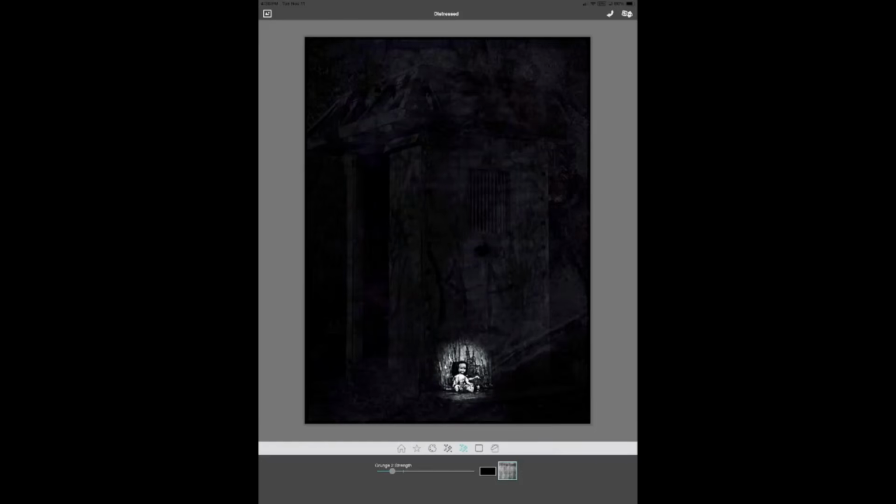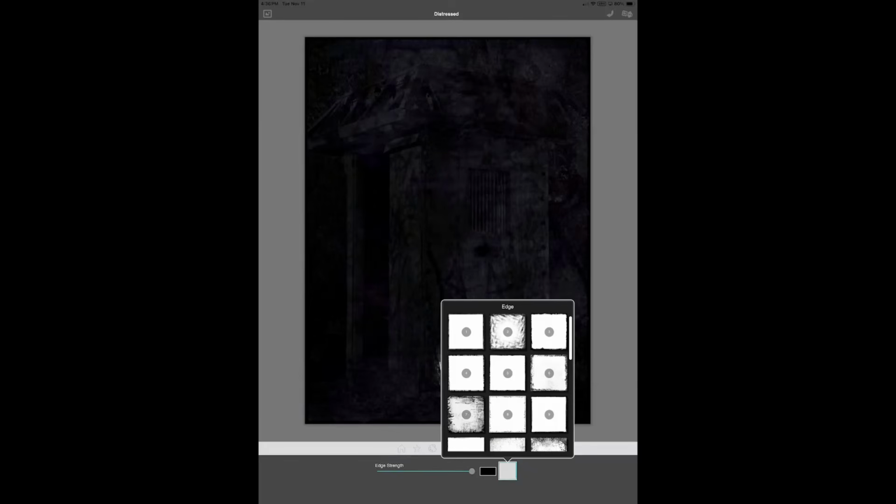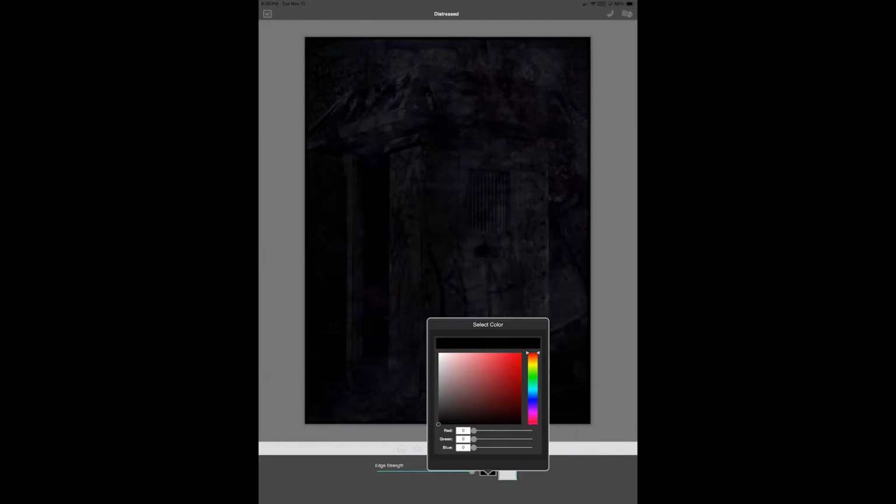And then we can also, the one that looks like a frame, there are edge textures. And I went with, and I will show you the correct, I don't know what I did to get this so dark. So I left the 28 was the one it was on, but I changed the color to more of a gray.